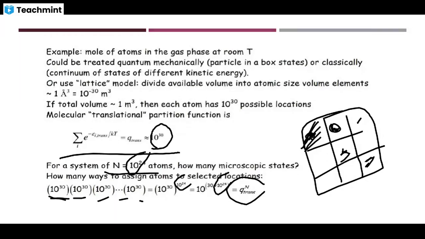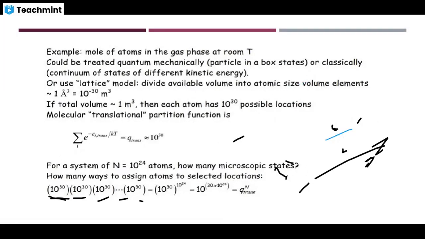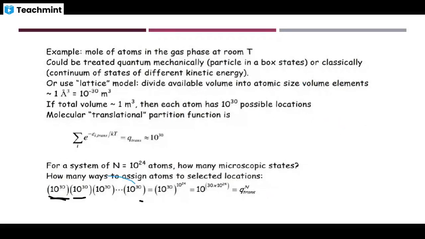But there is more space available. So 10 power 13 minus 1 is approximately equal to 10 power 13. Like that, 10 power 13 minus 10 power 24 is also approximately equal to 10 power 13. So for all atoms occupied, there is plenty of space available. Because it is a huge number, if you subtract, 10 power 13 minus 10 power 24, you get approximately 10 power 30. So that is the mathematics.